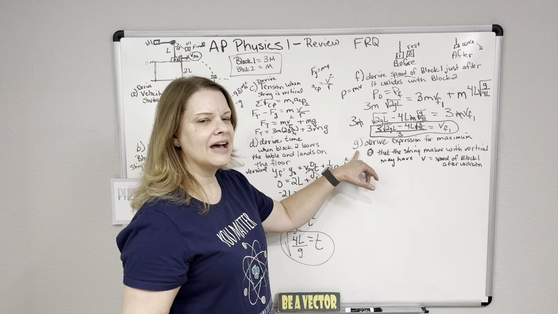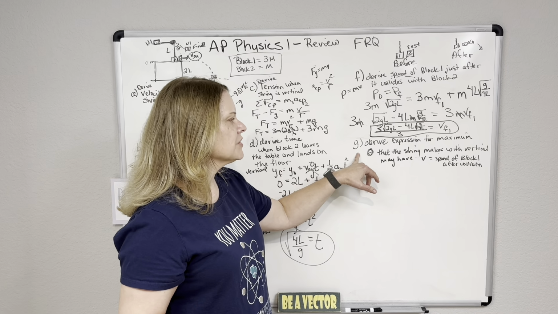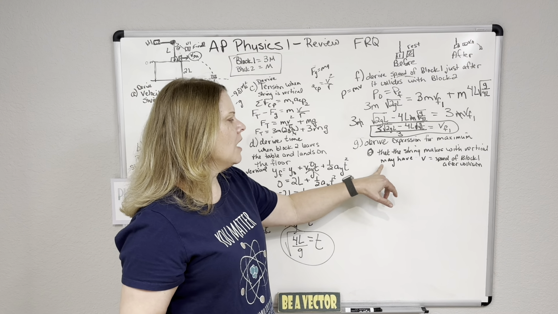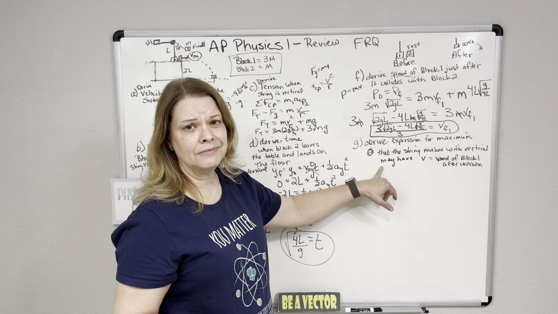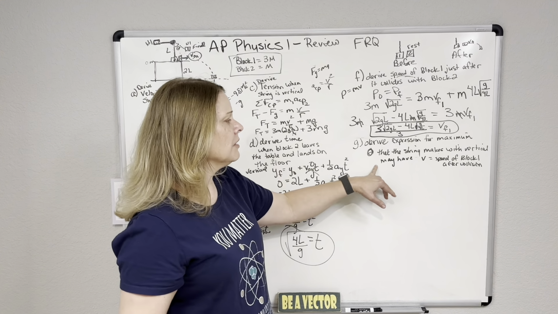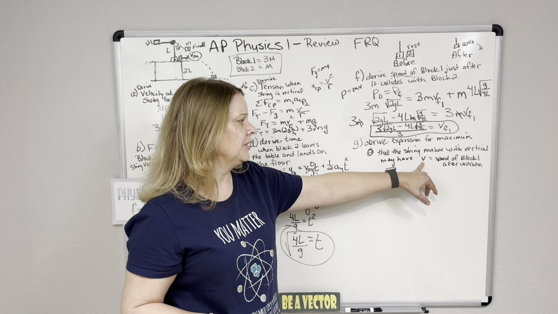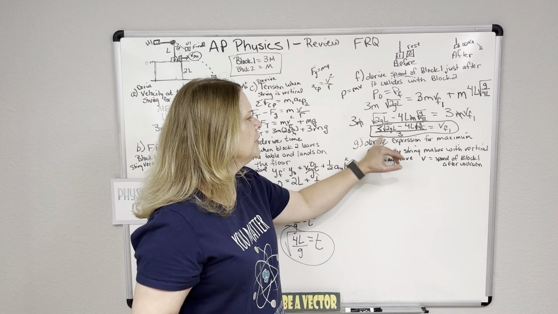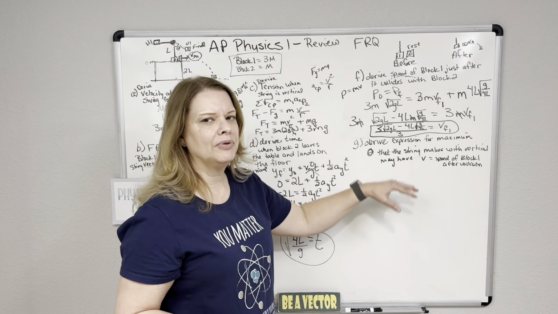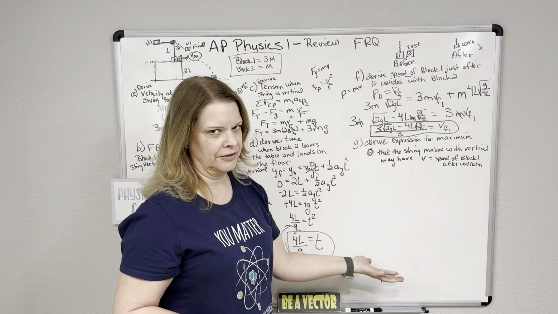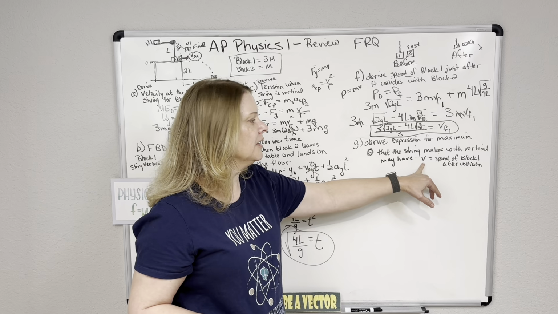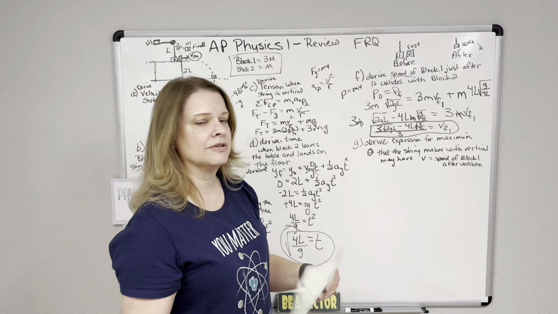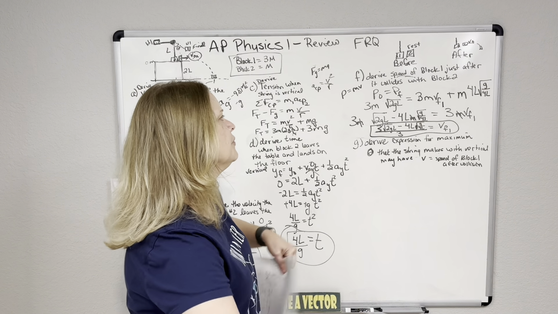Okay, now for our last question, G. Derive an expression for the maximum theta that the string makes with the vertical. And it says, hey, this time, besides what we've given you, you can also have velocity V, which is the speed of block 1 after the collision. Because this is a very ugly expression to plug into yet another ugly expression, they're going to let you just say the speed of block 1 after collision is V, and you can leave that in your expression. So we're very excited about that. So here's what I'm looking at.